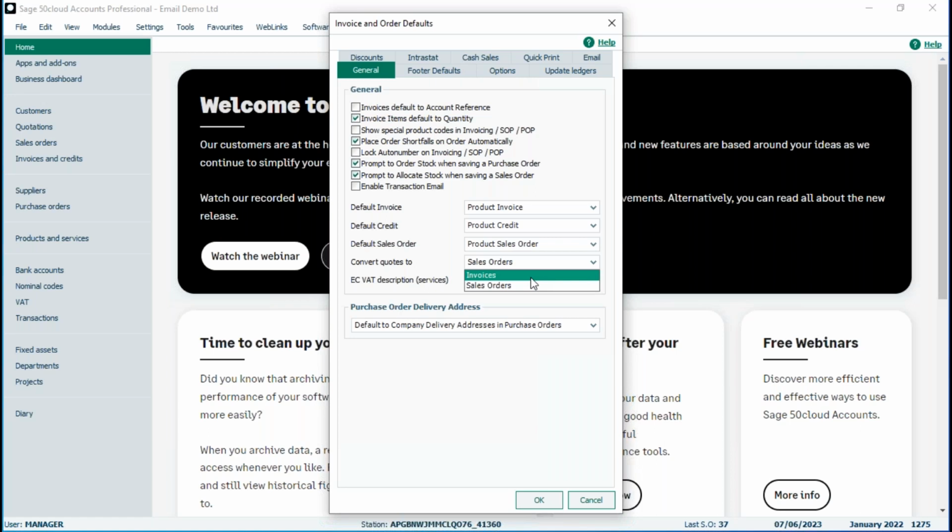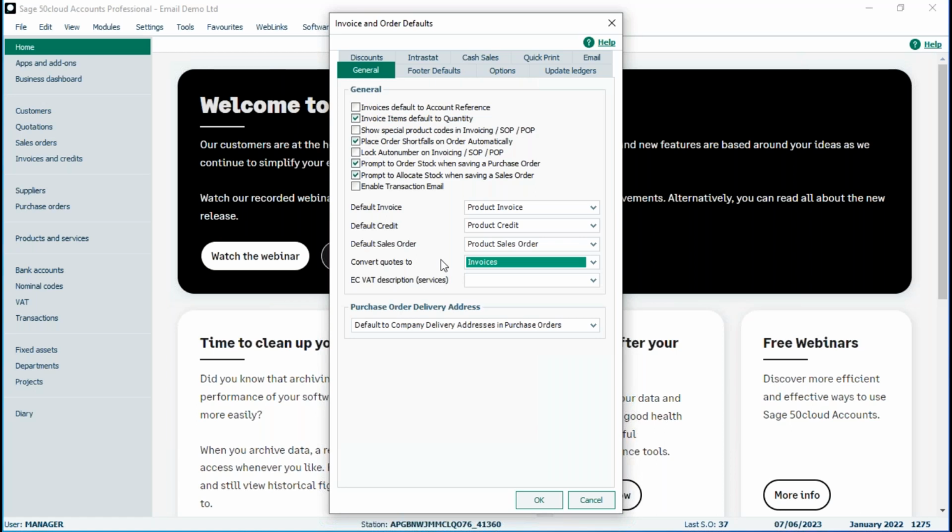So do you want that extra step if you're on the professional level where maybe you need to reserve stock for an item, for instance, in which case you would normally use the sales orders option. Now, for invoices and sales orders, there are separate recorded webinars if you're trying to find out more about those. So do watch those recordings, links included in the follow-up email. Now, what I'm going to do in today's session is choose invoices so that it's applicable to all levels of the software.